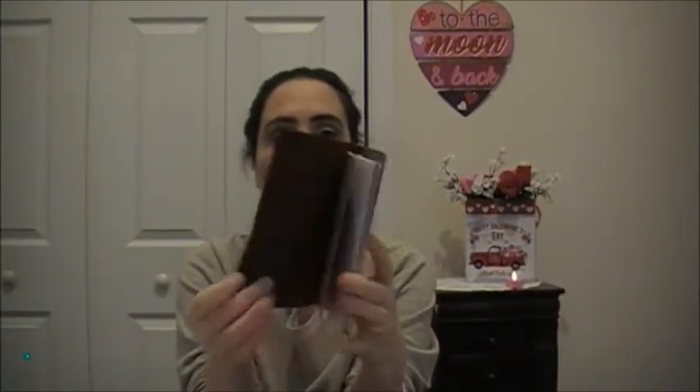Then I got some of these — they look like traveler's notebooks; they just call them notebooks. I didn't really care for all the patterns, but I don't know if Dollar Tree will come out with new patterns in the future, so I just decided to pick these up. I like these two the most. There were only three or four of them, and they're just jot notebooks — they both look the same on the inside. It's super cool that they have these at Dollar Tree.